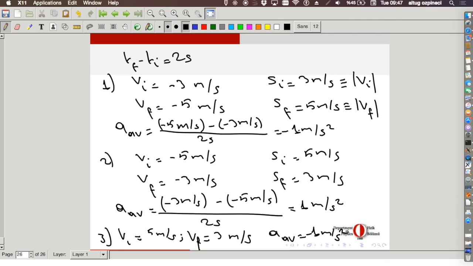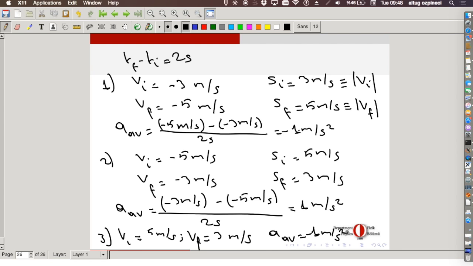So that will be if the acceleration of an object is in the minus direction, and the speed is increasing, that will tell me that the initial velocity is also in the minus direction. So I have my object in that direction, it's accelerating in that direction, it's initially moving in that direction, it's speeding up in that direction, so the acceleration will also be in that direction.